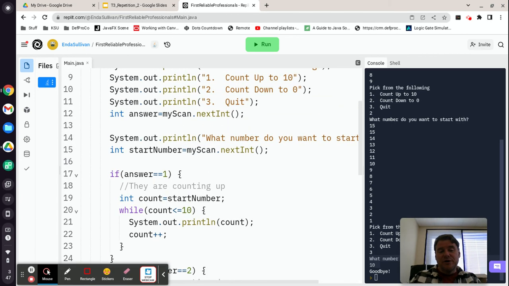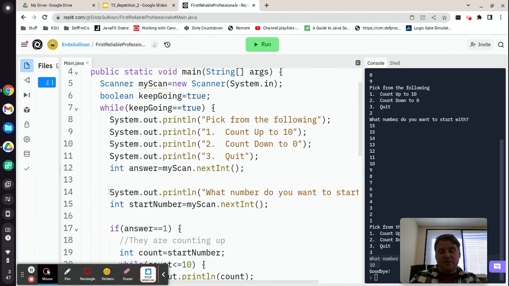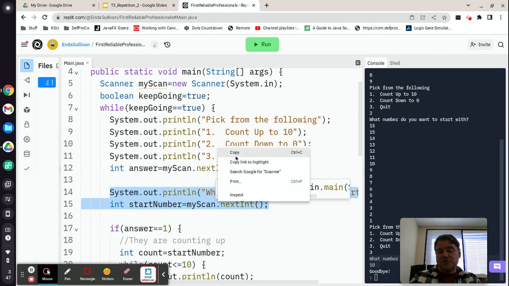And then the last problem was this statement happens no matter what. So let's talk through the logic here. It printed out this menu and gave me 3 choices. And the user chose number 3, saying that they wanted to quit. But it went on and it asked them, well, what number do you want to start with right after that? And it shouldn't have done that because realistically, it should only do that if they answer 1 or 2.